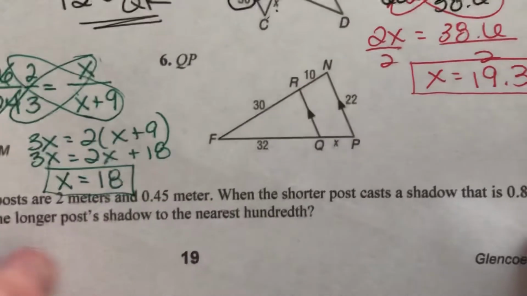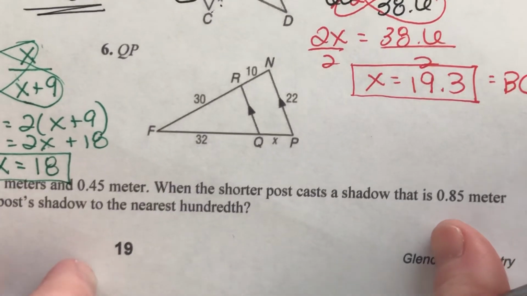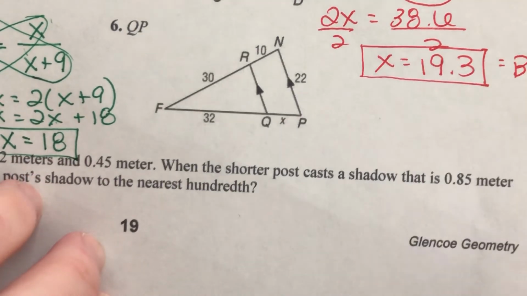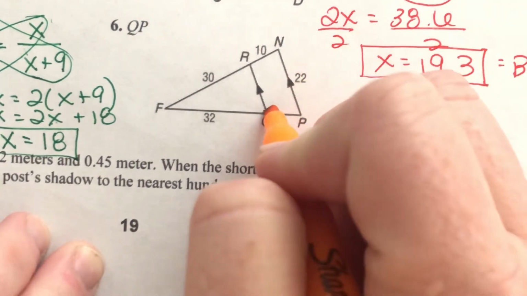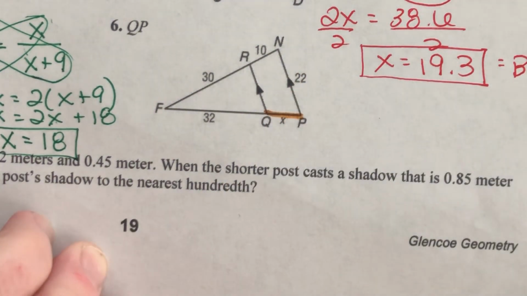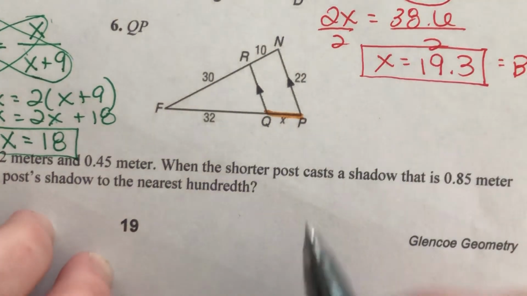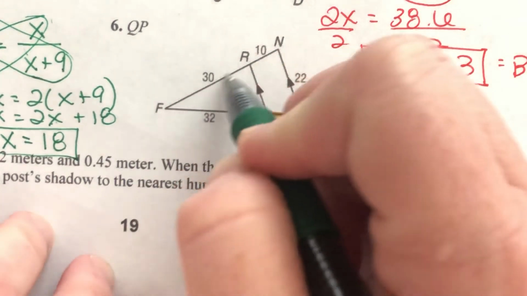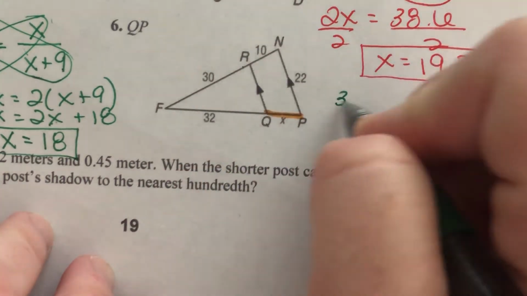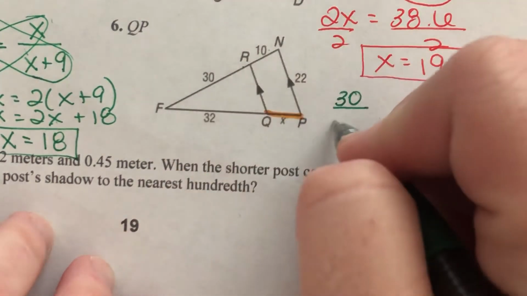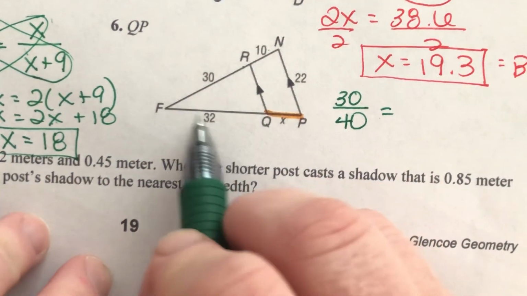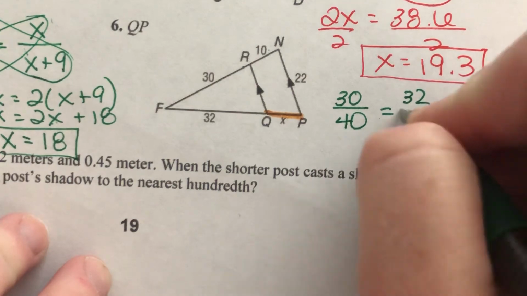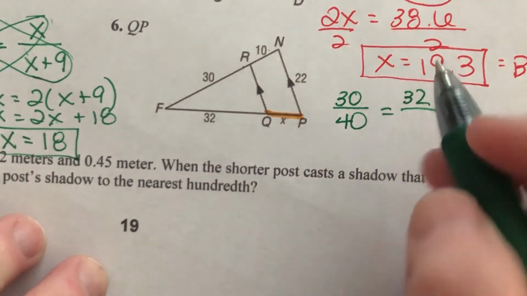All right, and then number 6, the big guy. We're looking for line segment QP, which again is this little portion down here. We're going to solve it like we did one of the top ones up there. So I'm going to write in green so it doesn't mesh with this red I wrote down too far. I'm going to say little compared to the whole thing. So 30 compared to 30 plus 10, which is 40. That's one ratio. And then I'm going to compare little, 32, to this whole side, which is 32 plus x.